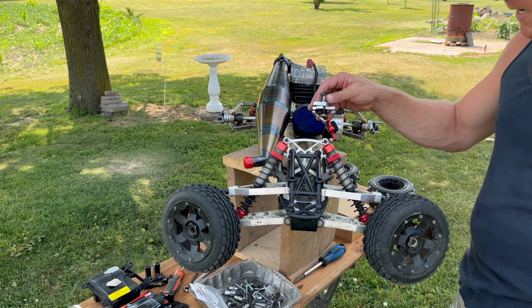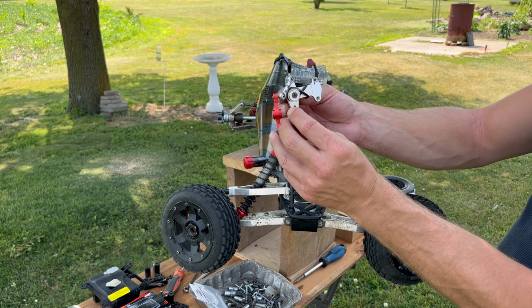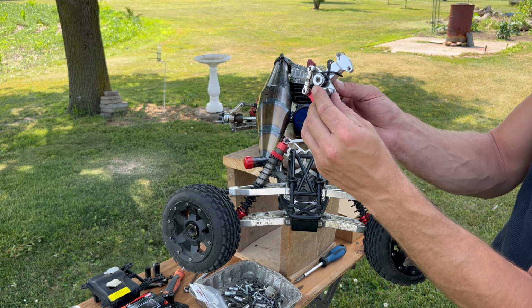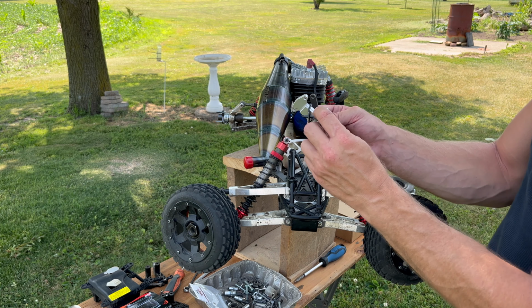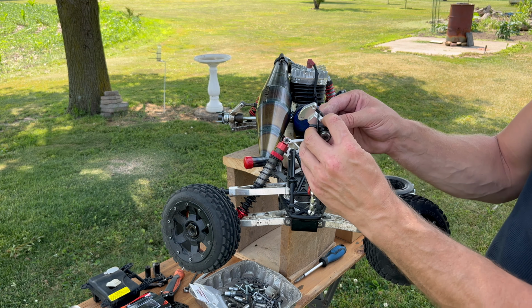Them out, and then here's my servo saver, and that's what happened. That plastic piece popped out, and I'm sure it's salvageable, but this one's already got a super amount of slop in it, and there's really nothing you can do. You can't tighten either one of these things, so that's why I'm going to the different style.